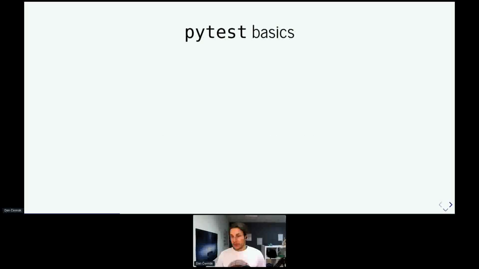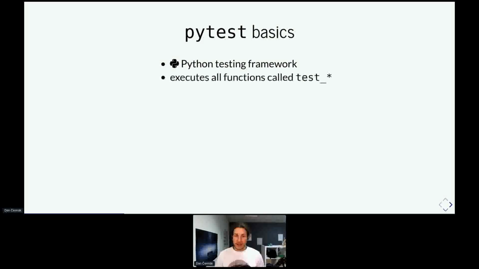Good. So let's now dive a little bit more into the whole topic. First, let me give you just a few Pytest basics in case you haven't used Pytest extensively before or not at all. This is really just a Python testing framework, because no one really uses Python's unittest framework anymore, and this one is much better.